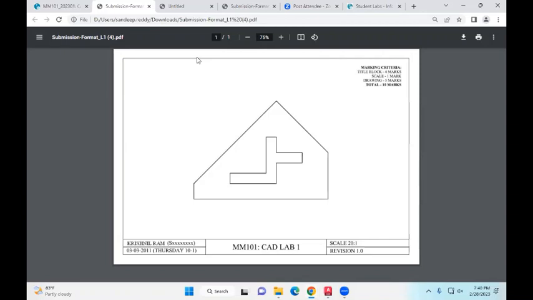Now, here we are giving you some marking criteria, how we're going to mark it. This is the answer actually. We are giving the answer sheet to you and telling that's how we're going to mark. What does it mean? After lab 1 or 2, you'll see there is no submission format, only the question. So by default, you have to understand how to present it. Following all those components, like title block, there are some marks, scaling, there are some marks, drawing itself, some marks, and total, that's 10 marks.